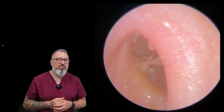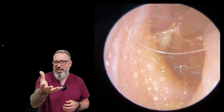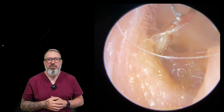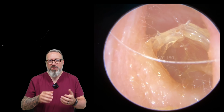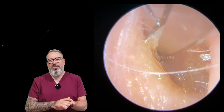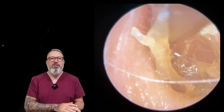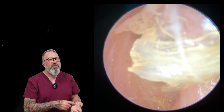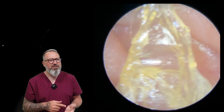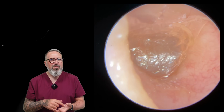Oh, it drew that back. So you saw that back section move just a little bit. Let's see what happens now with the forceps on this section. But look how all that is peeling away. It's a bit like, you know, we used to have, there's a name for it. Over here, it's kind of PVA glue, we call it. It's the stuff we use in school. I think in the US, you guys use Elmer's glue. I think that's the kind of stuff. But yeah, it comes away really well.